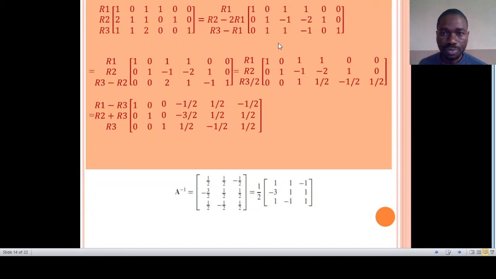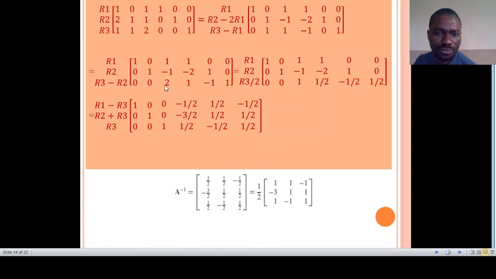I have 0. Since we are minusing, minus 1 minus 2... wait, okay, that's correct. 1 minus 1 making 0, 2... minus 1 minus 2 making minus 3... Here, 1 minus 1 making 2, minus 1 minus 2 making 1, 0 minus 1 making minus 1, 1 minus 0 making 1. That is correct. By now, the thing is taking shape. Yeah, it's taking shape right now.